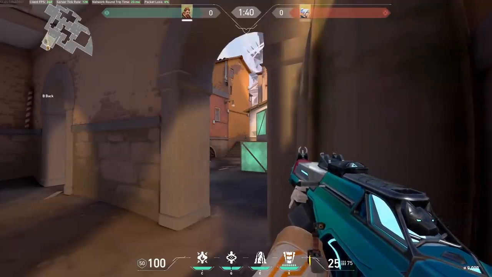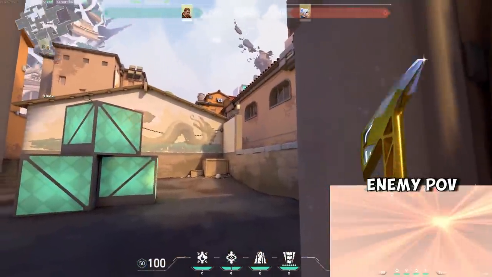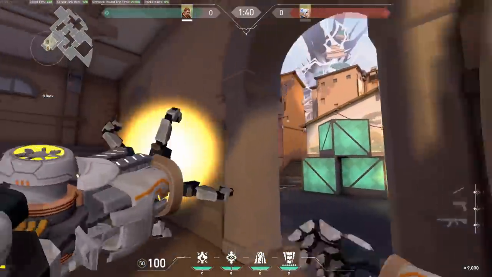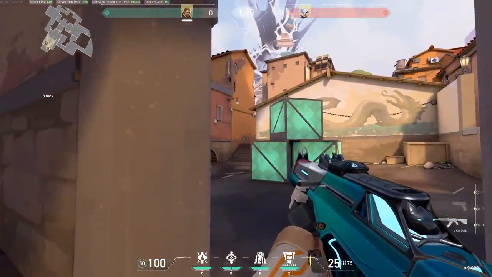You have a few spots which you can pop a flash off if you still have. You can pop it off there. It will flash anyone that's kind of coming onto site. You can, of course, use it over here. Just an easy flash to anyone coming onto site as well.